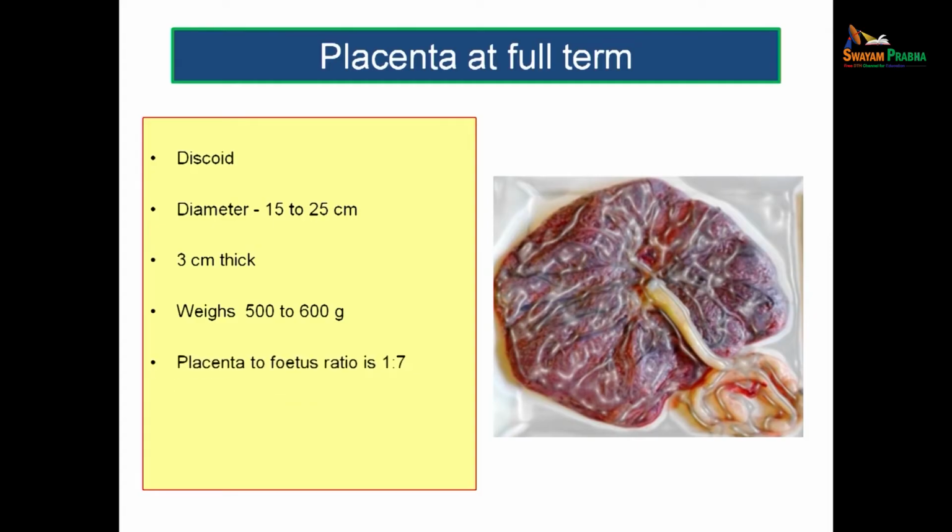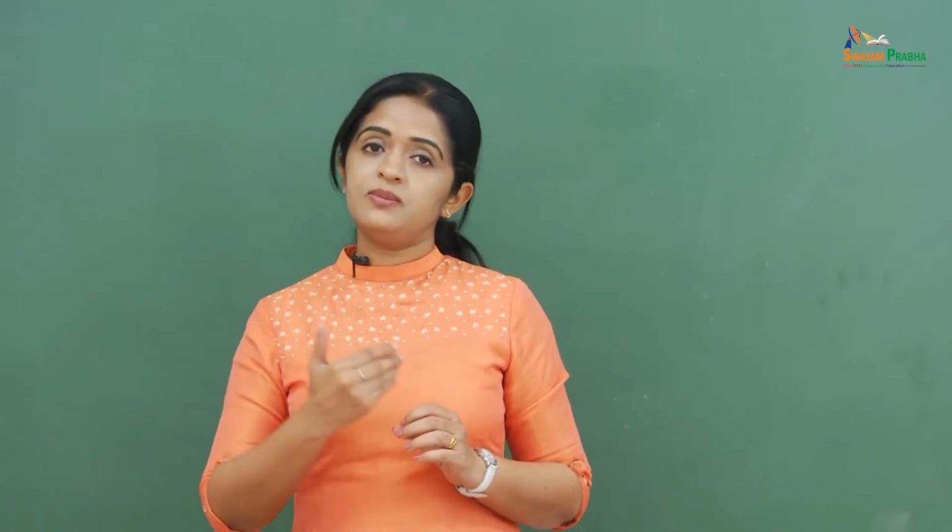What about the ratio of the placenta to the fetus, or how big is the placenta? If you consider a fetus as 7 parts, the placenta is just one part of the 7 parts. So, 1:7 is the ratio maintained between the placenta and the fetus. Usually this placenta is expelled 30 minutes after birth of the child. Since it comes after the birth of the child, the placenta is also known locally as the afterbirth.